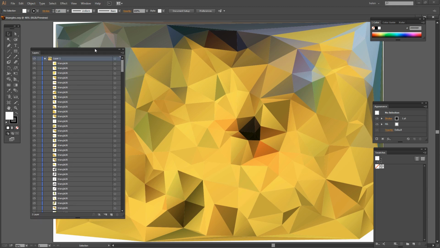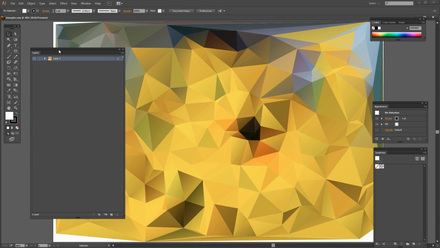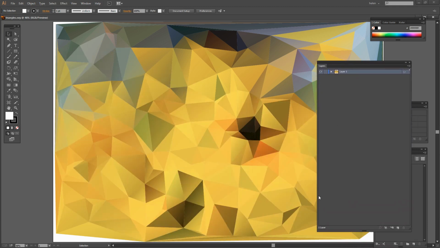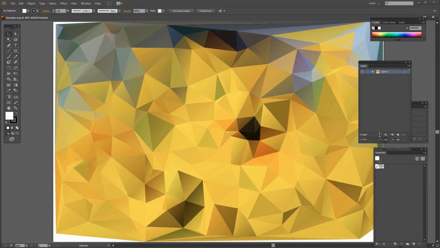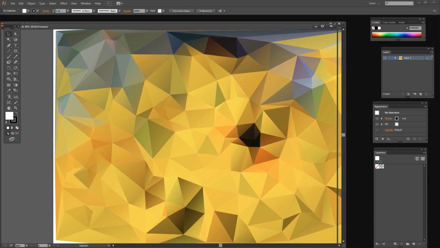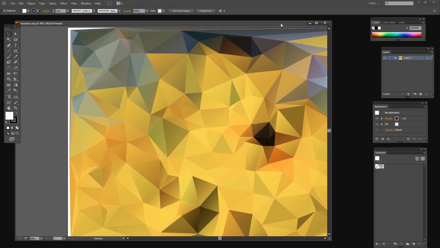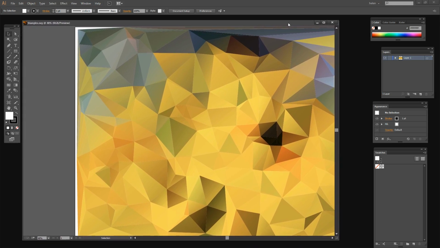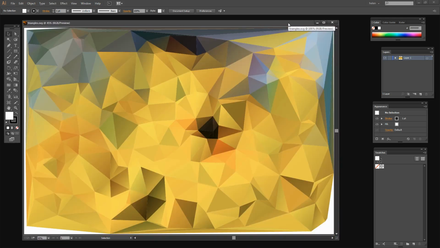All the hard work of creating these kind of images has been done automatically for us by the program that we had access to through our browser, Triangulator. And we're ready now to just do whatever it is that we want to do with this now that it is inside Illustrator. Now, one of the things that you may want to do is to cut this to size, because I've got a rectangular shape here. Let's just press Ctrl-0 to square it up.